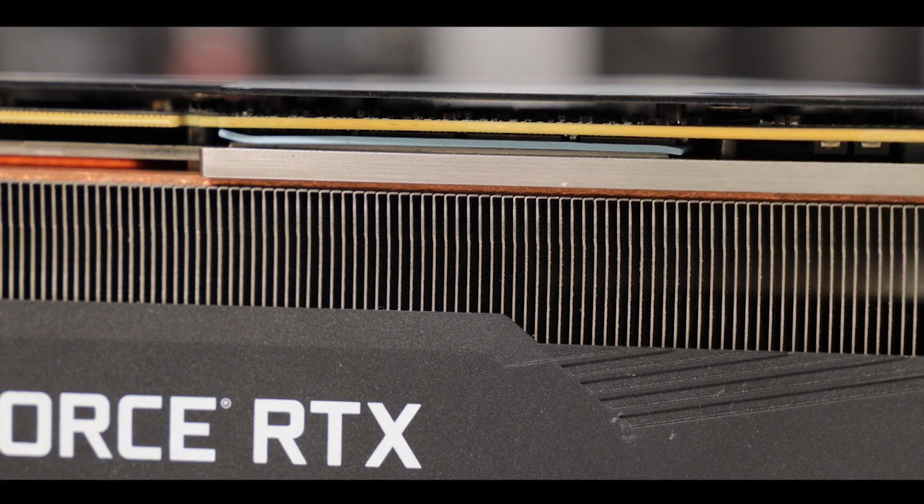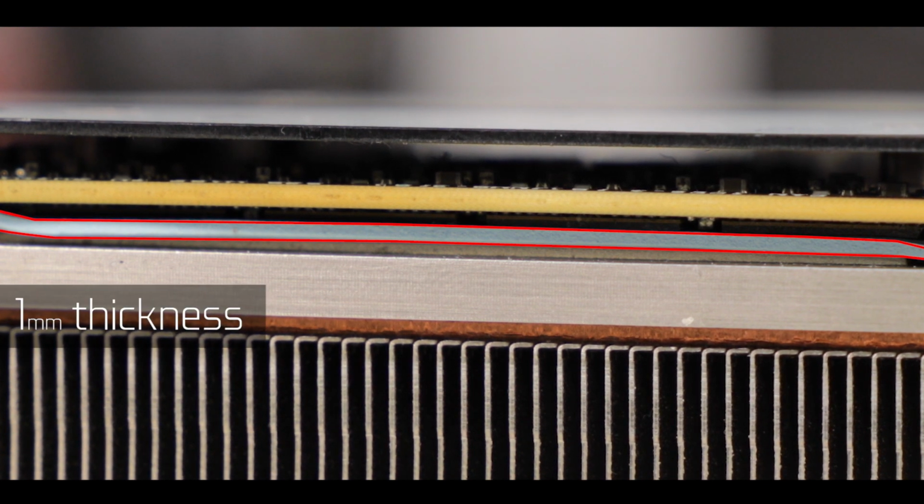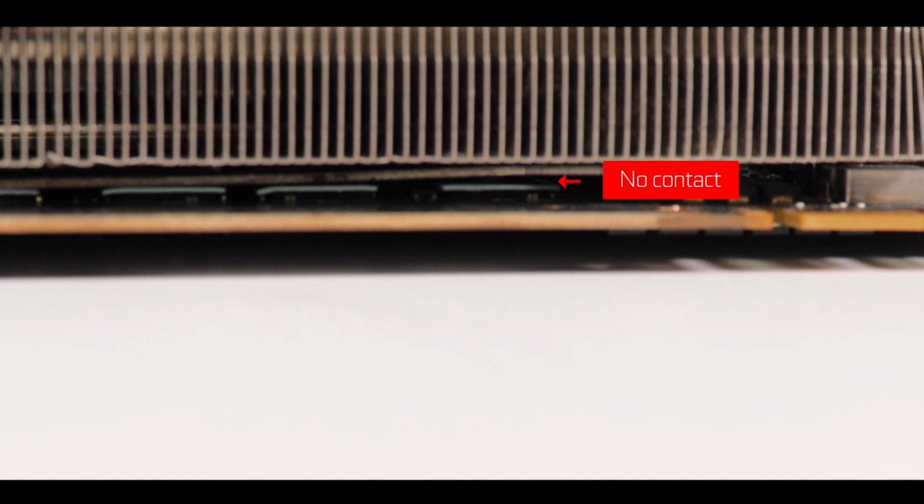In a nutshell, we have to replace the thermopads. But before removing them, make sure to check the existing thermopad thickness, which in our case is 1 millimeter. If you replace them with thinner thermopads, you run the risk of not having a total adherence between the components and the heatsink, and if they are too thick, other components on your GPU might not have contact with the heatsink, such as the GPU, obviously, and that's something you really don't want to do unless you want to see your very expensive video card go kaboom, kaboom.